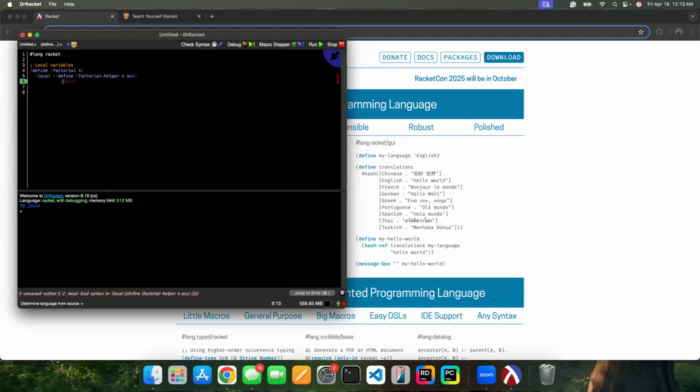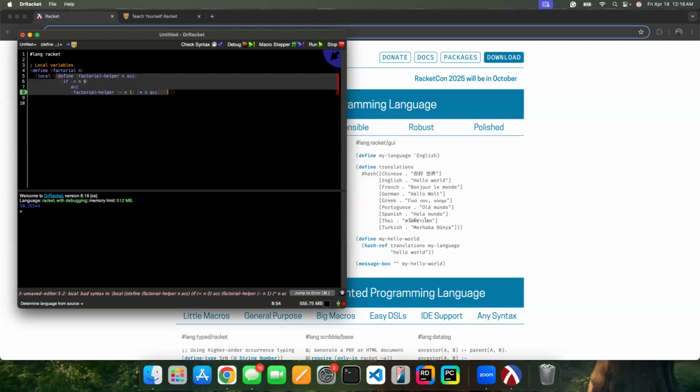For this one, let's just do an if else using the if keyword. So if n is equal to 0, then just output the accumulator. Otherwise, we just call factorial helper, subtract 1 from n, and our accumulator will be updated to be accumulator times n.